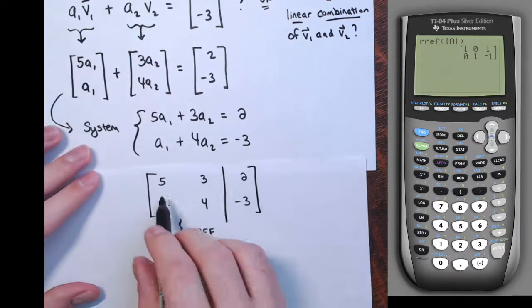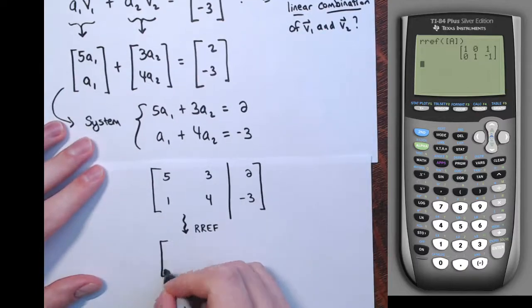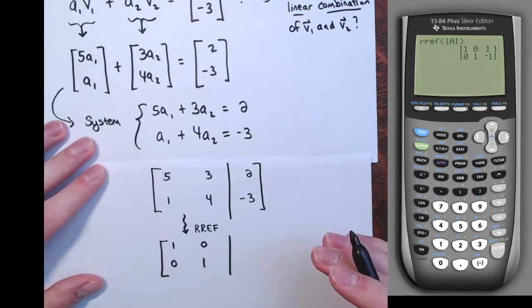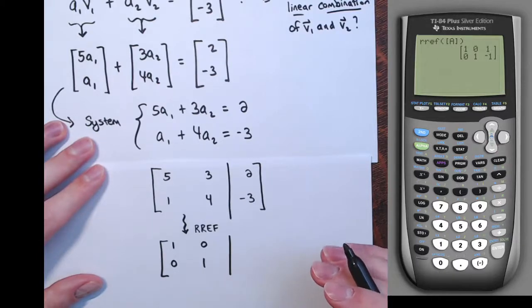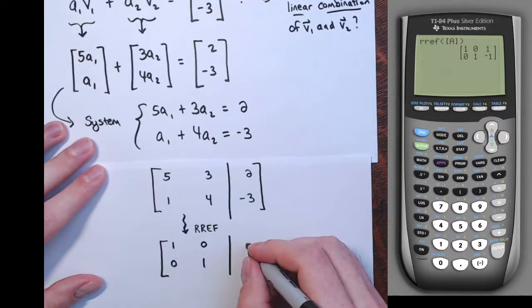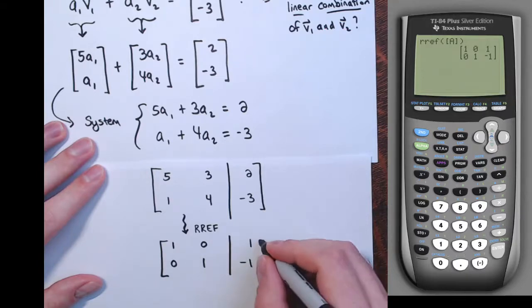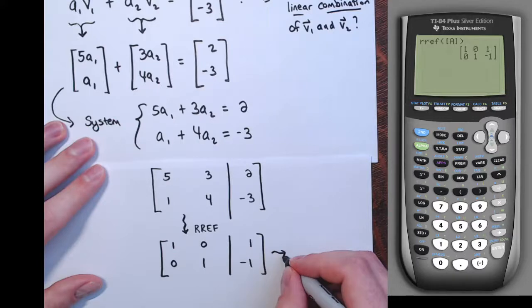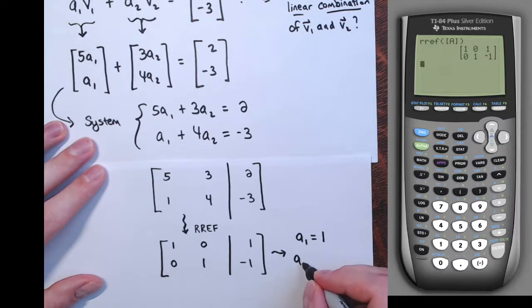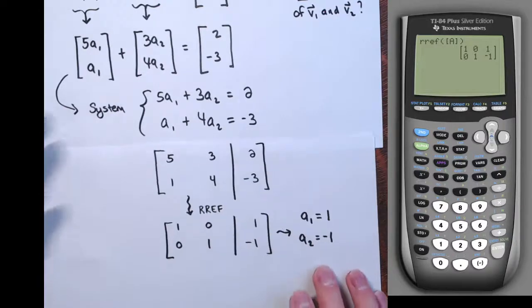And so I entered this 2 by 3 matrix, and just had the calculator do it for me. Again, I'm assuming you know how to do it by hand. We've already done those chapters where you did it by hand. We're going to be kind of past that now. That's not the important part anymore. The important part is now the final result. And we got 1, 0, 1 for the first row, 0, 1, negative 1 for the second row. So I'm seeing from this system that the value of a1 is 1, and the value of a2 must be negative 1.